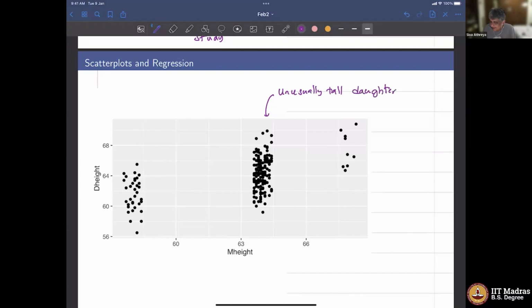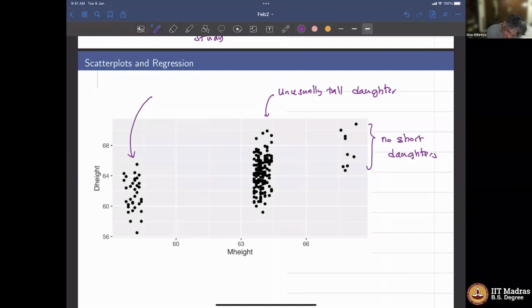That you can observe. And here everybody's within range. There are no really short daughters. These are things that we can immediately observe in the data set. And similarly here, there's no tall.